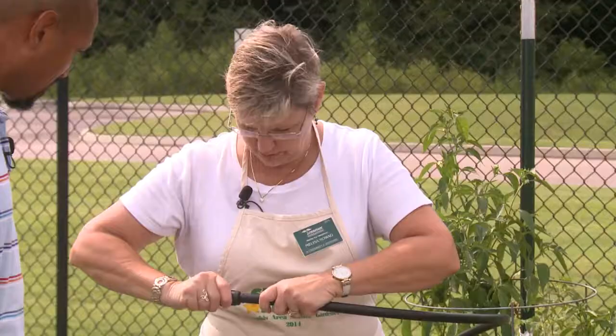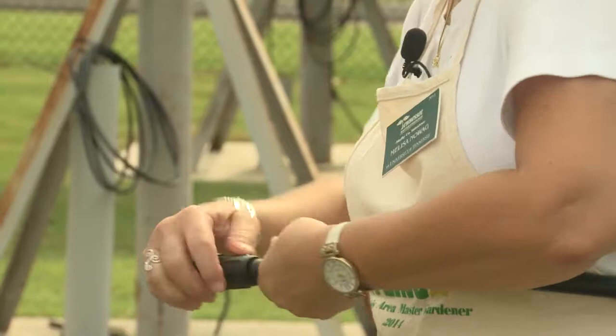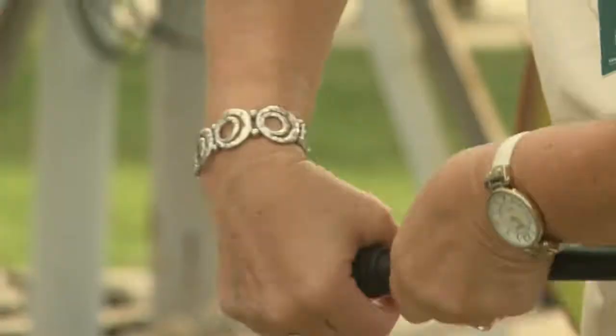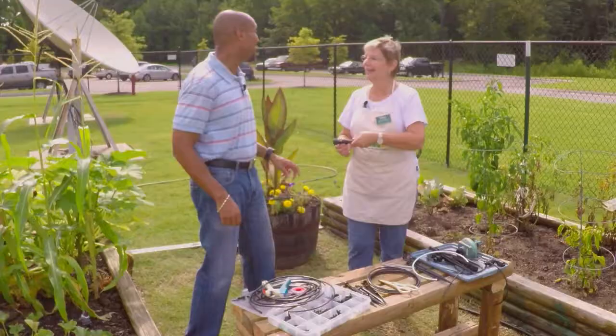Okay. You're going to push this into here like this, and I love this because I can do it. A lady can do this. Right. You put that in, and then you twist it till it wraps around it. And so now that's nice and tight. So that's put together. All right, and the lady did that. It's on there tight, yeah.